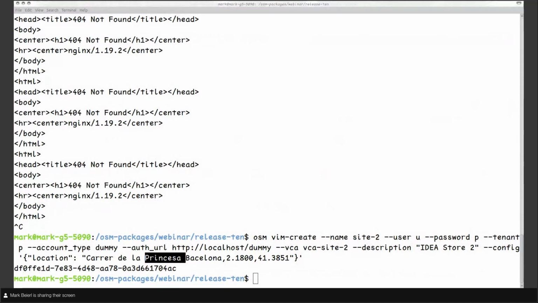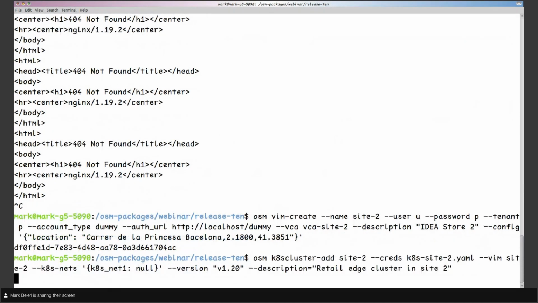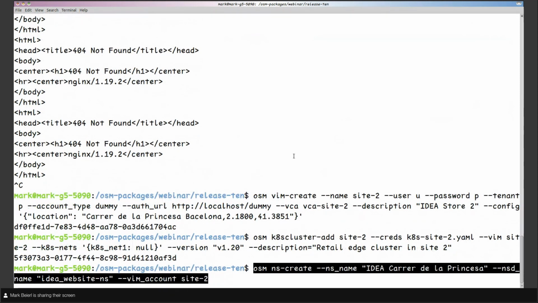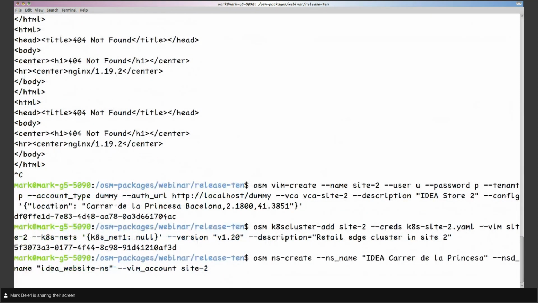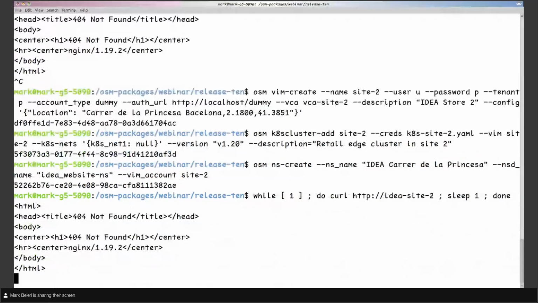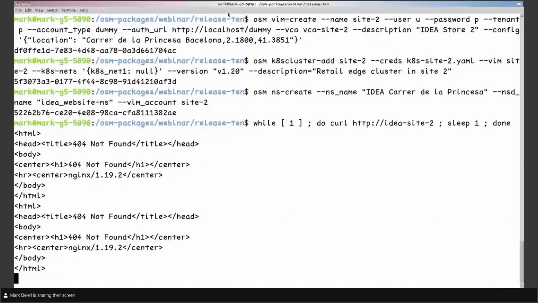I, once again, need to register my Kubernetes cluster with that VIM account. And okay, so there's our VIM account added for that. And now I am going to go ahead and deploy the network service to it with the OSM NS create again. And what we can do here once that gets created, is we can leave our site 2 running in the background.